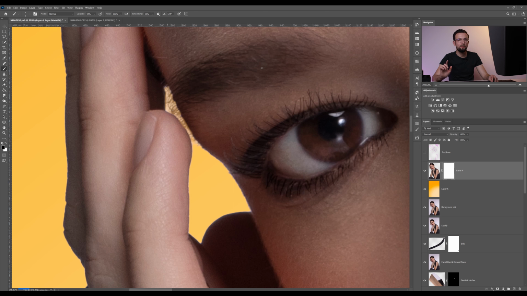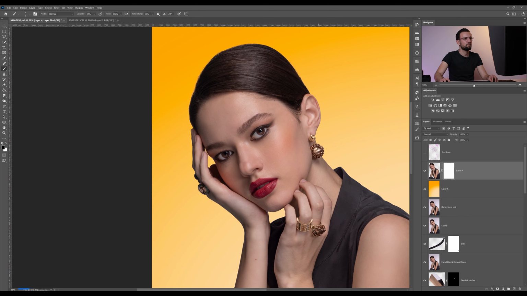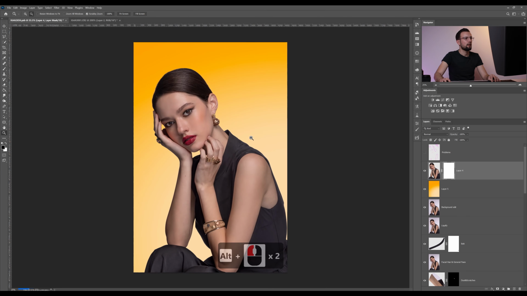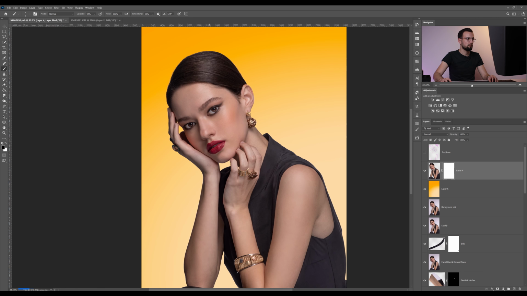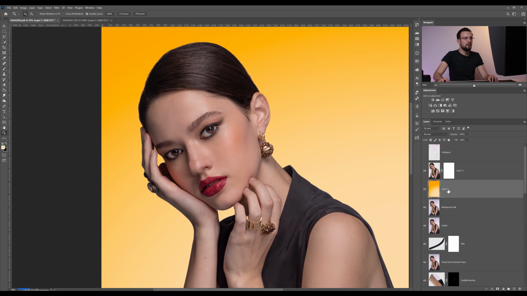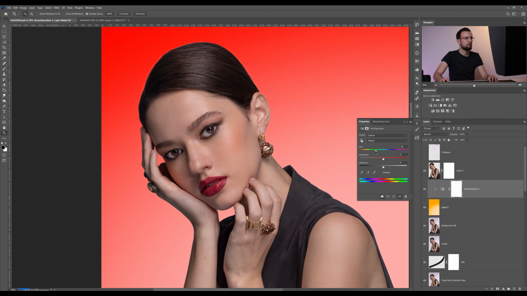Now I'm going to show you one more trick if you want a more natural looking image and to make the model look like she was in front of our orange background. Or maybe if you want to change the color, you can use a hue and saturation adjustment layer with a clipping mask, and now you can change it like this.